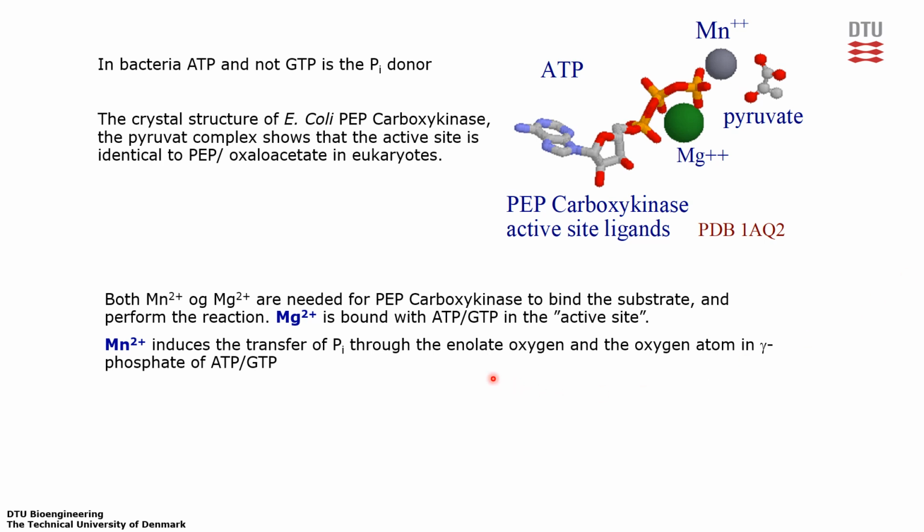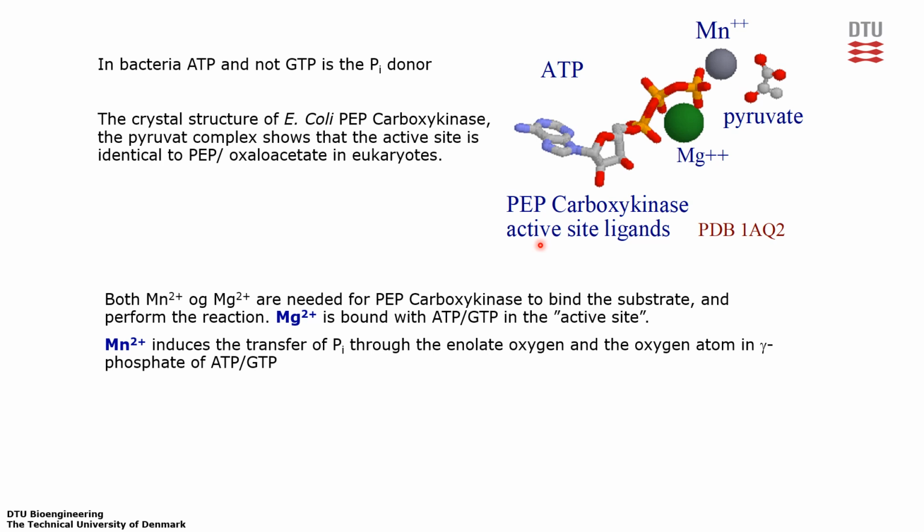As mentioned before, GTP and ATP are about the same, and in many bacteria they actually use ATP and not GTP. This should not really confuse you, but most teaching books in biochemistry are written for eukaryotic cells because they are focusing on humans. But a lot of people in engineering of some sort will also enter into engineering E. coli. So it's interesting just to know that in bacteria, it's ATP and not GTP.